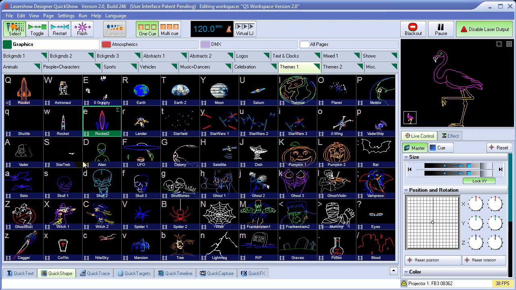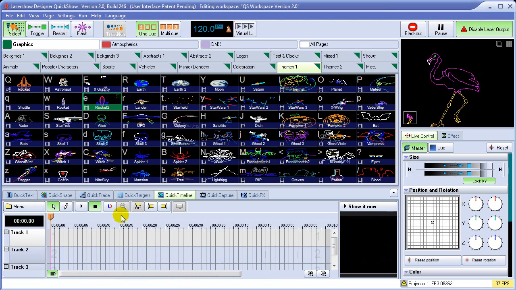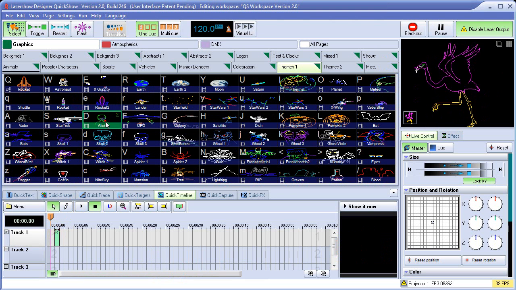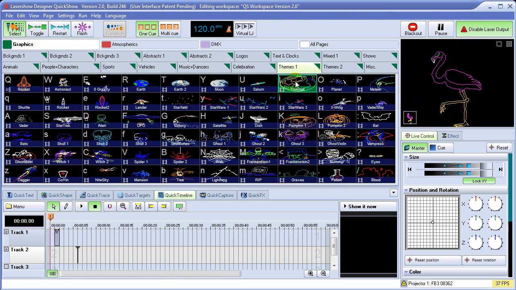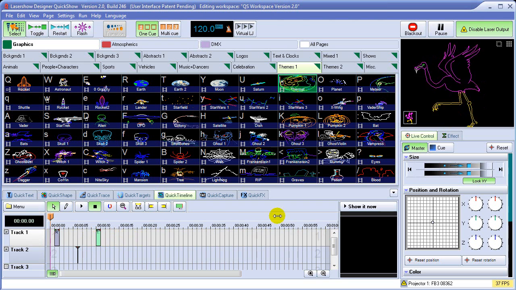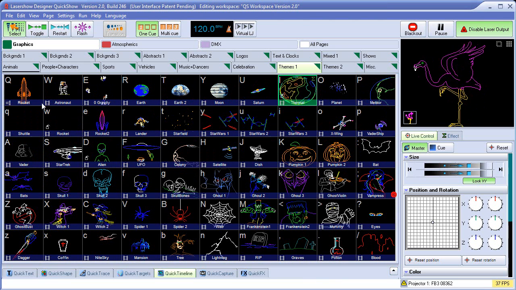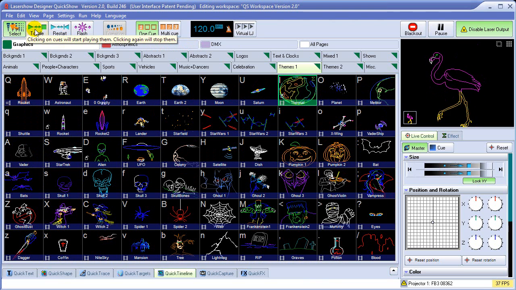And another thing that we can do, and we'll talk about this later, if we want to create our own show while the existing laser show is going on, what we can do is just click on this and drag and drop these cues right down here into the timeline without really affecting this, because I'm in select mode. Select mode allows me to just click on something, select it, so that we can just drag and drop that down here into the timeline. So those are the cue triggering modes: toggle, restart, flash, and select.